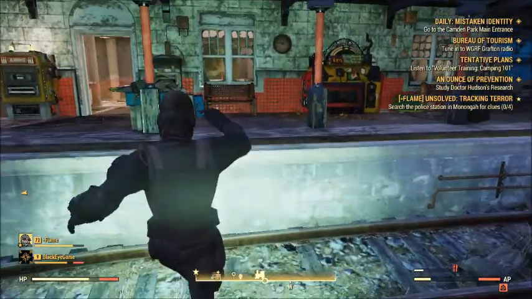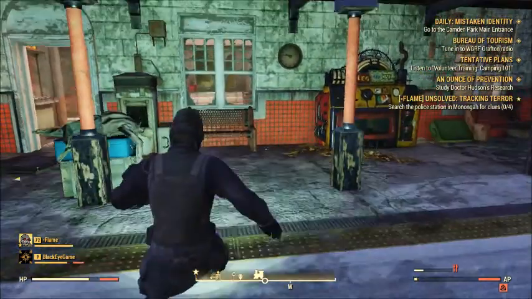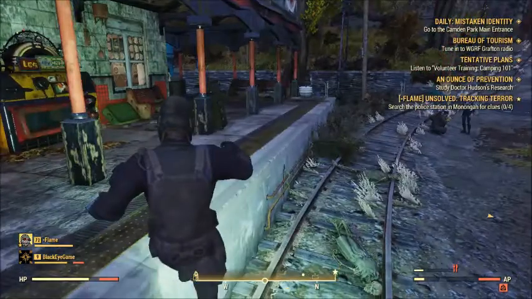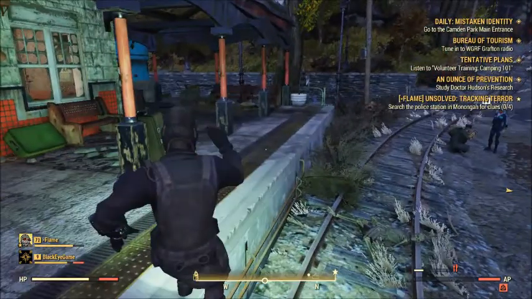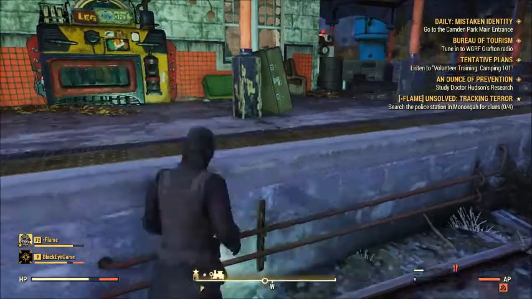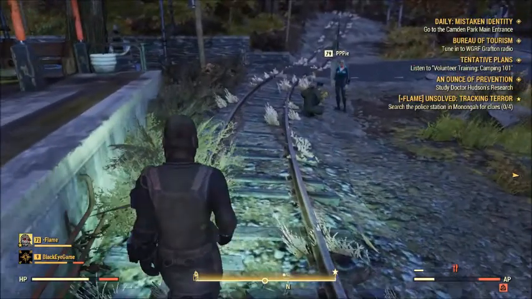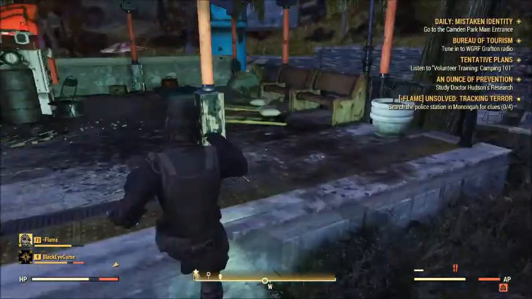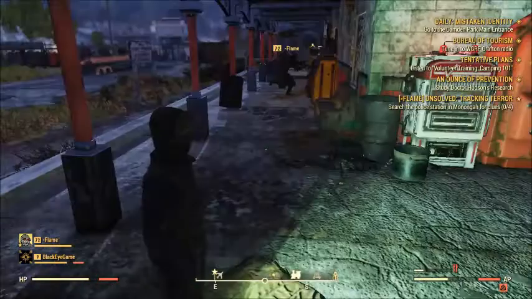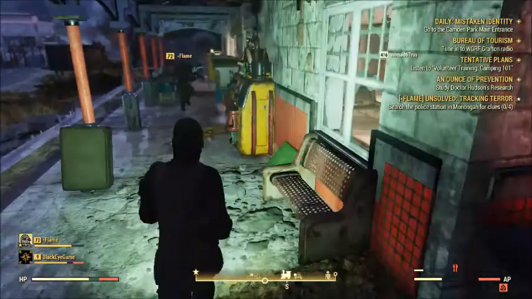Come on, let me jump. Nah, that's gonna be one of those things. Come on, let me jump. Let me up. Great. Don't know who that is, but fine. There we go. Doesn't help that I'm overloaded.